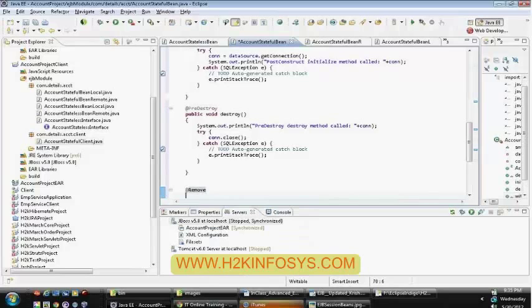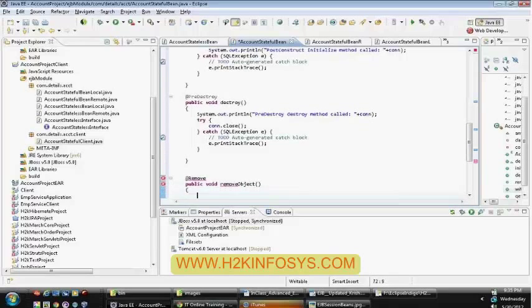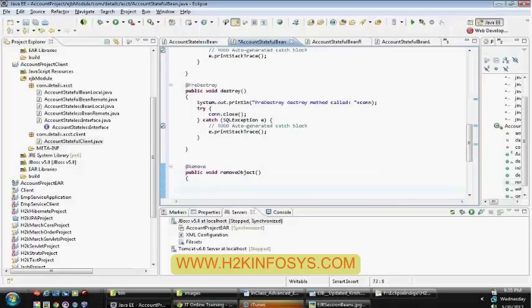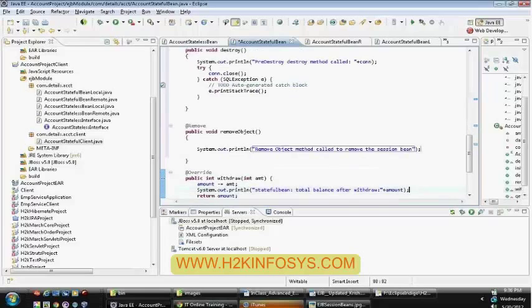Public void removeObject. Here I'm not going to write any code, just to remove the session bean.